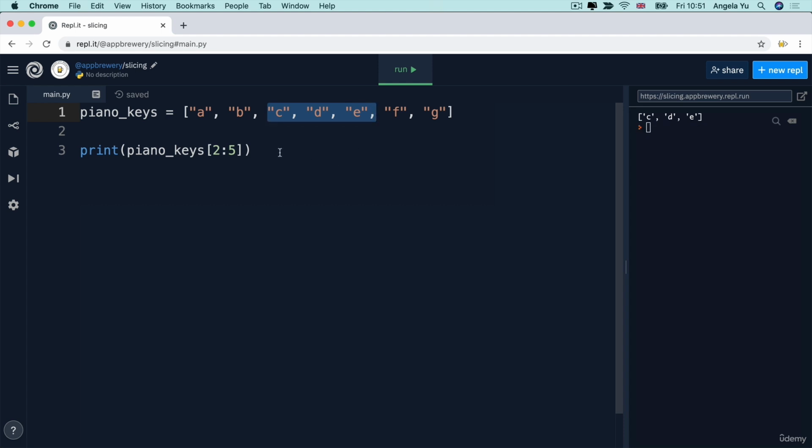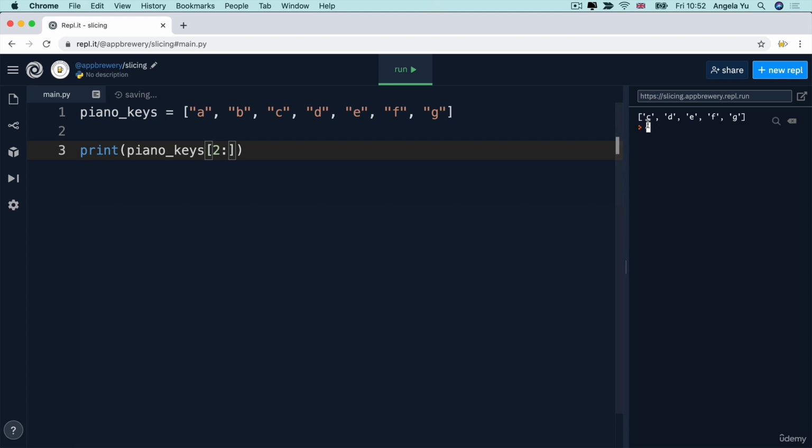Now, there's other things that you can do with slicing that's pretty cool. So, for example, if you wanted to slice from position 2, which remember is right here, because we're starting at 0, 1, and 2, and you want to slice it all the way to the end of the list, well, you can just omit the second number. You can just have 2 and then a colon.